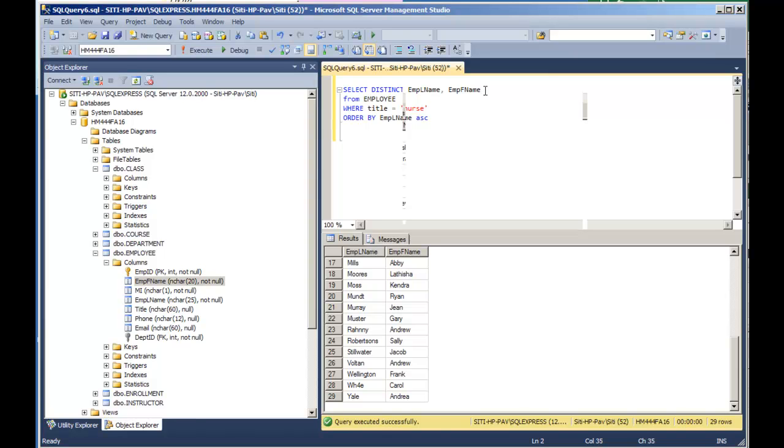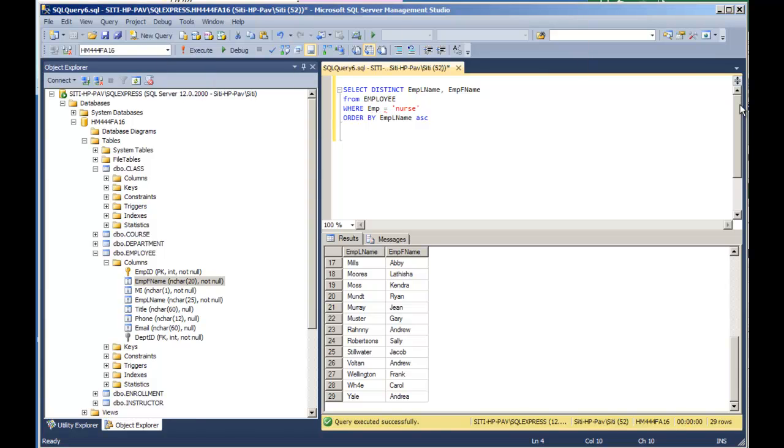Now, let's say we don't quite know how to spell somebody's name. So maybe we want to pull employee first name whose name contains Rose or something.